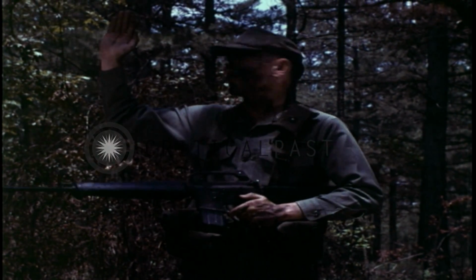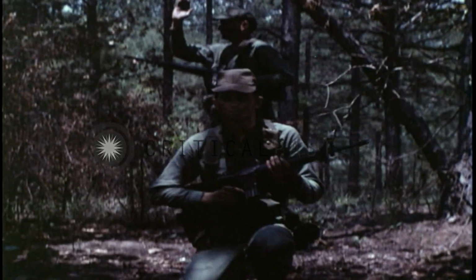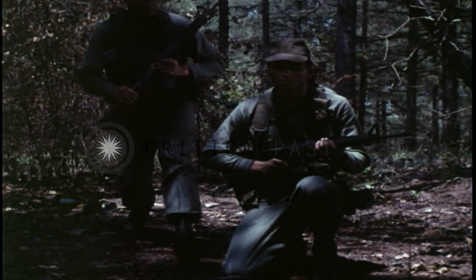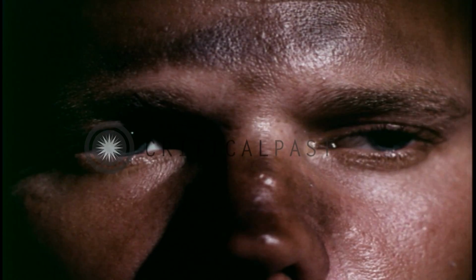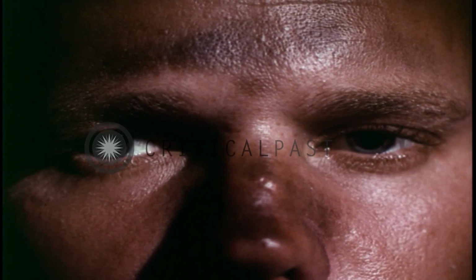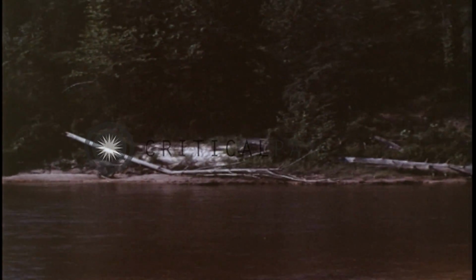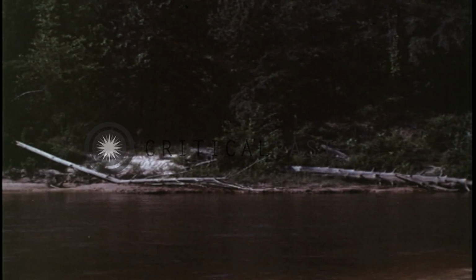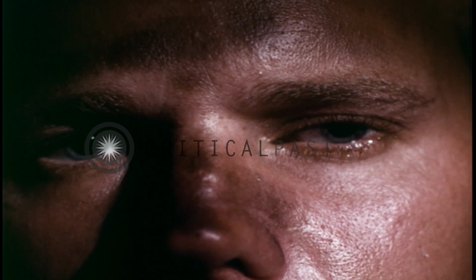The point man sights a danger area and halts the patrol. When searching an area at night, the night vision principle of scanning is employed. This is accomplished by moving the eyes in short, abrupt, irregular movements over and around the area every 4 to 10 seconds. This method avoids prolonged use of the same rod cells and prevents them from bleaching out or becoming ineffective.